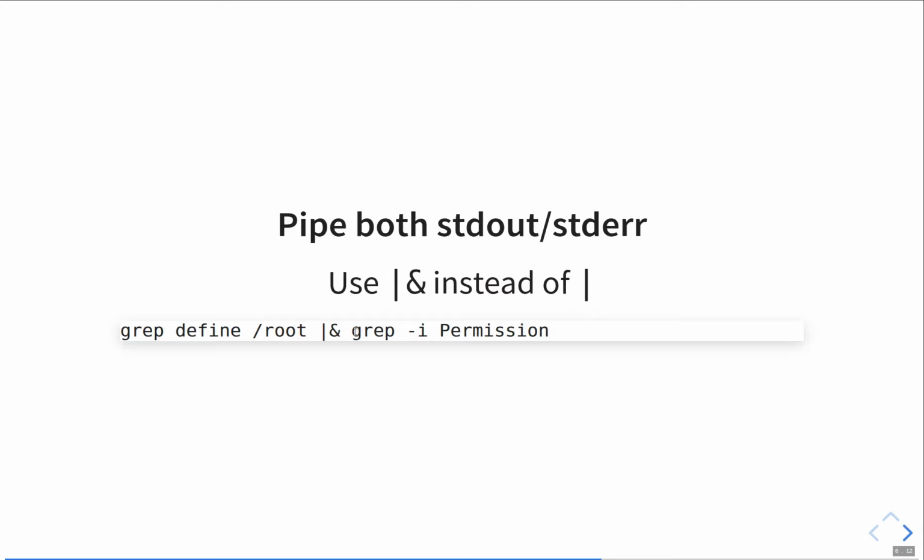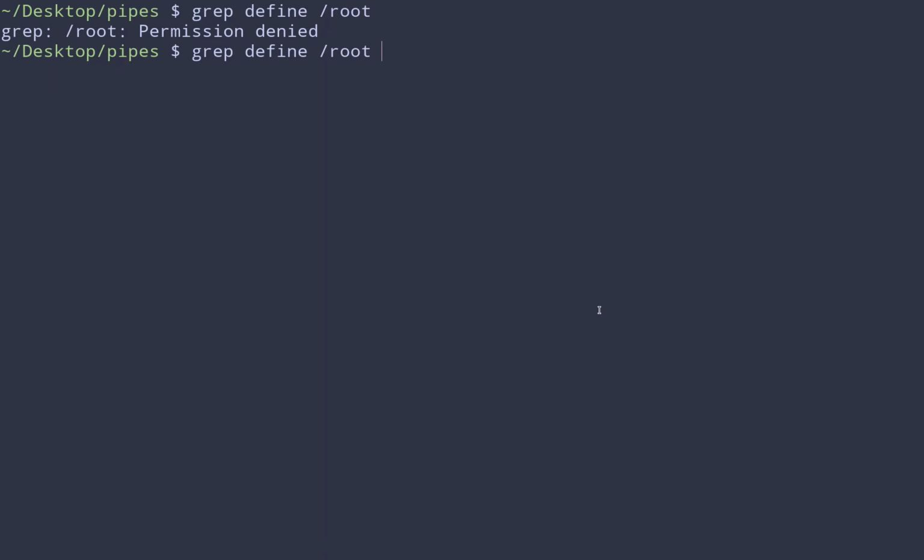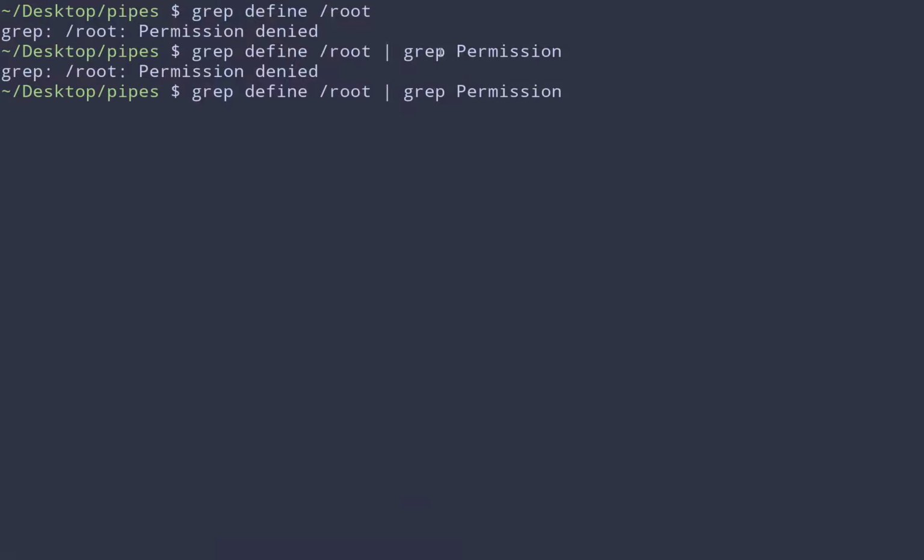If I were to try and pipe this to this command here, grep -i permission, so I'll do a little pipe here. What this -i flag means is insensitive matching. So I'm going to try and grep for the word permission whether or not there is a capital letter. I can actually remove it since I know that there's a capital P here. You'll see that we actually don't get a match though, and that's because grep never receives this output because it was emitted to standard error, not to standard out, and this pipe only connects standard out to grep. So what I can do is append the ampersand operator here, and now suddenly there's a match because both standard error and standard out were redirected to grep's standard in.